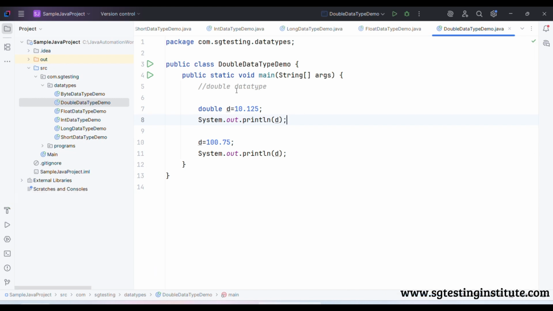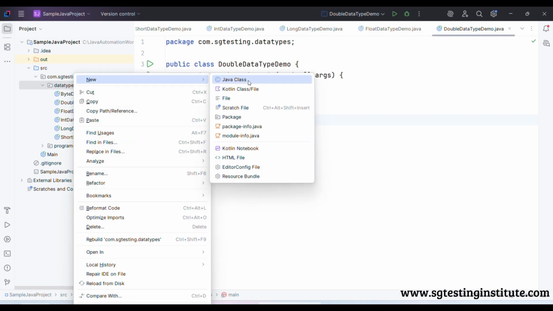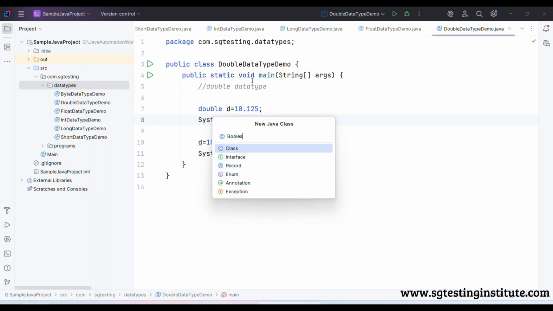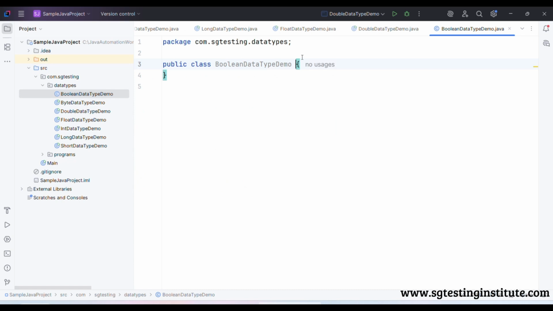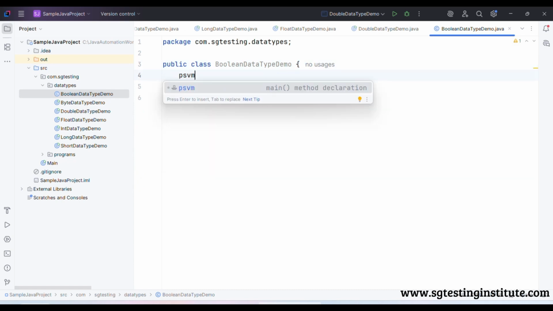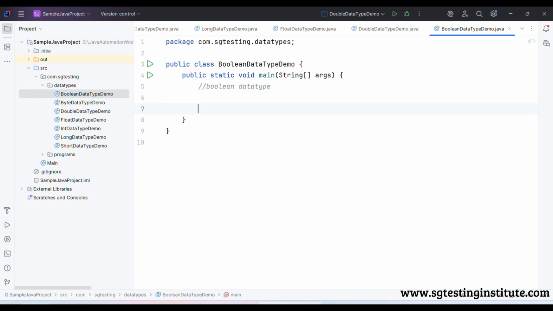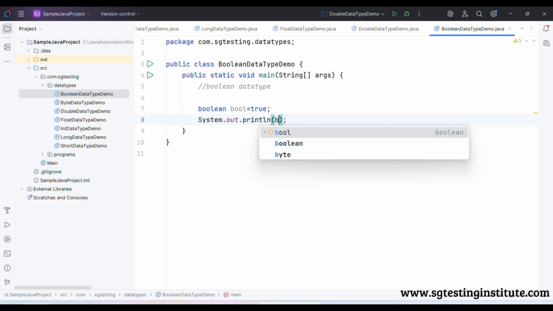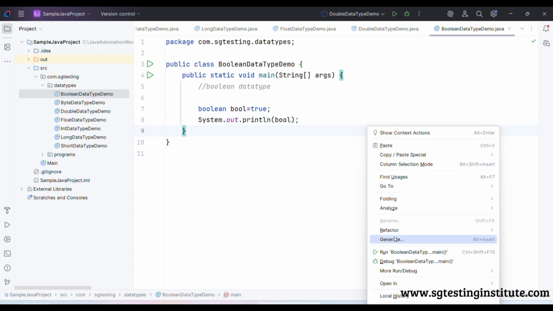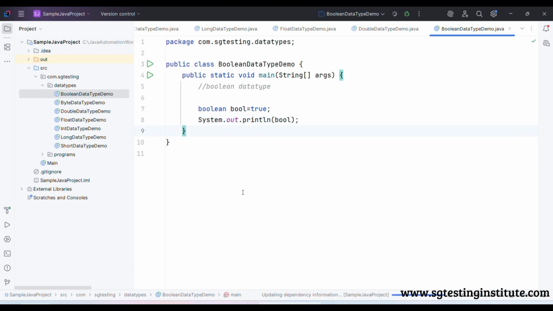Again, if you try to print, the new value will be stored. The next one we can discuss, we can learn one more variable type called Boolean. So we need to specify the main method. In the main method, we can declare a variable of Boolean data type. So we can take bool is equal to true. Now, if we print the value stored in the variable, it shows true only.